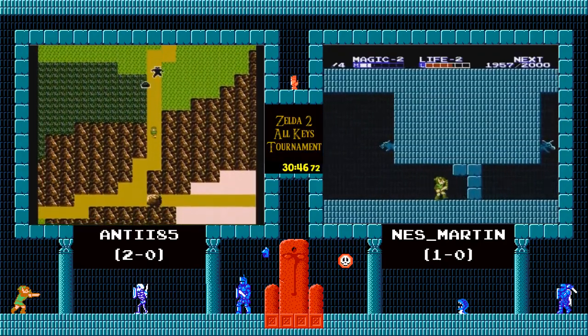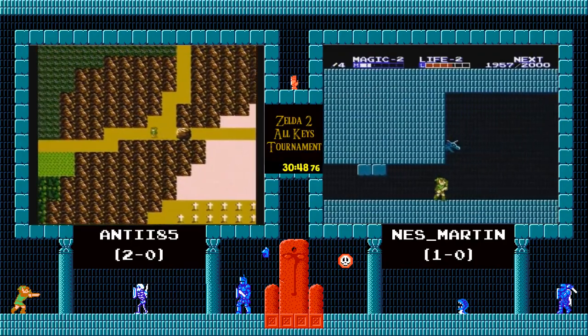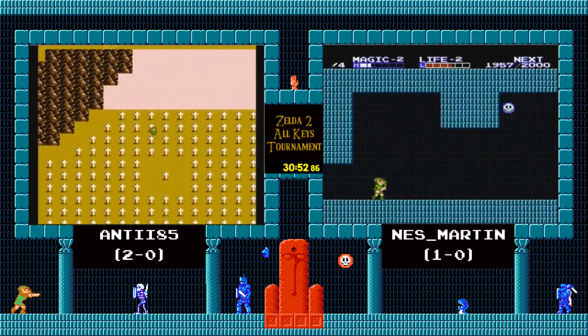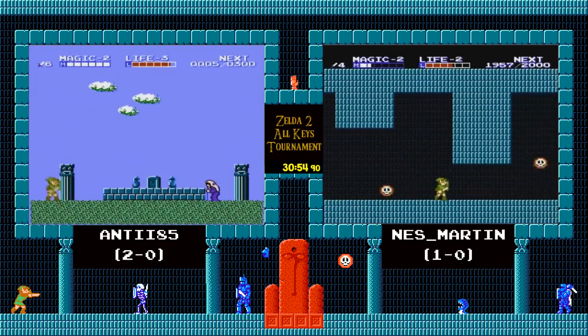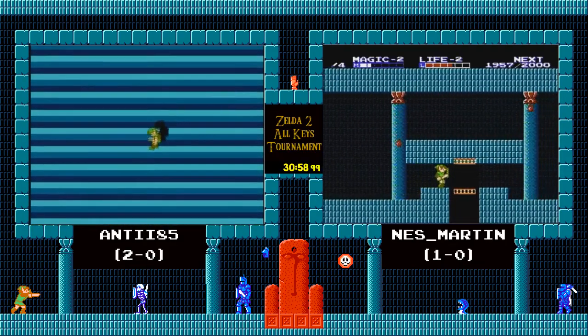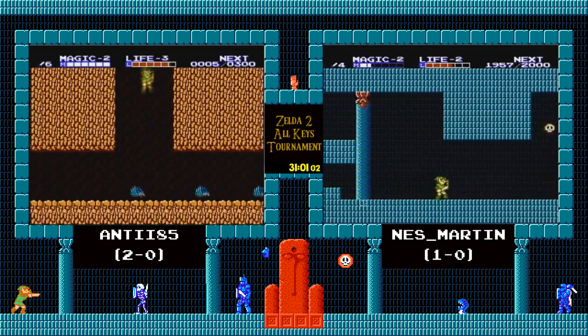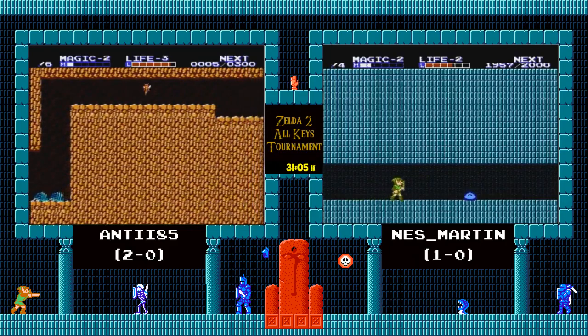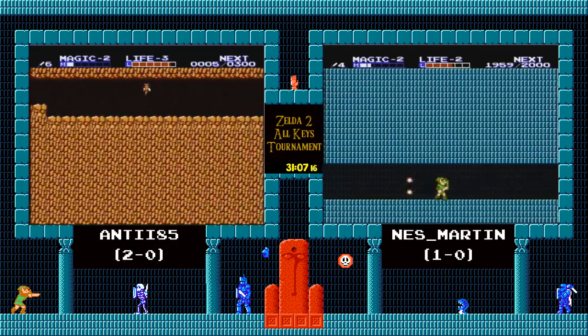So, Antii is 2-0. That is his record in the tournament. Martin is 1-0. That is his record in the tournament. Both players have received an automatic win because there's a bye in their division. There's an uneven number of players in the tournament, so every player in that group got an automatic win for the win-loss record.